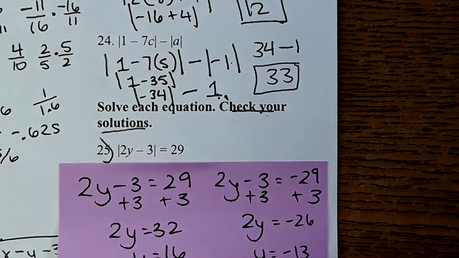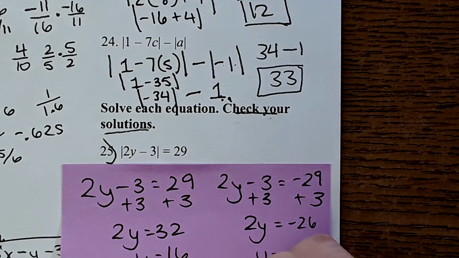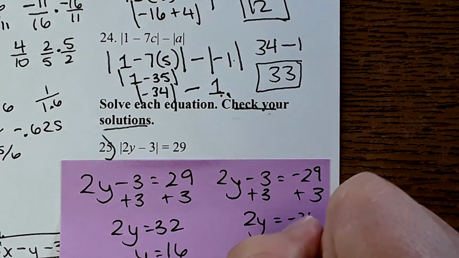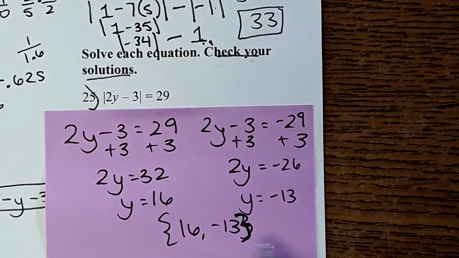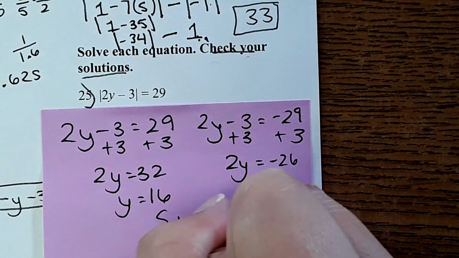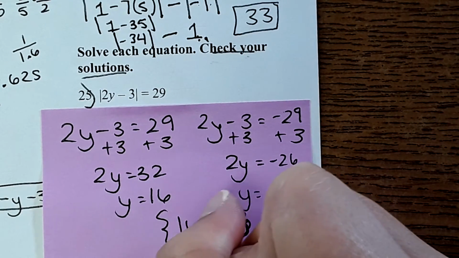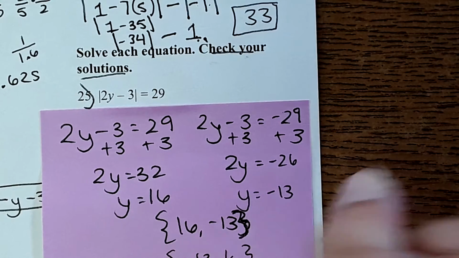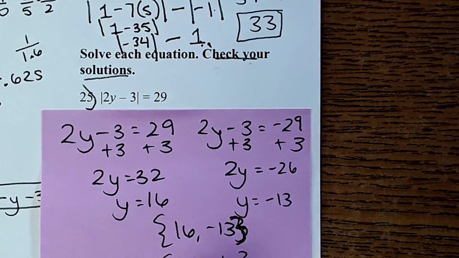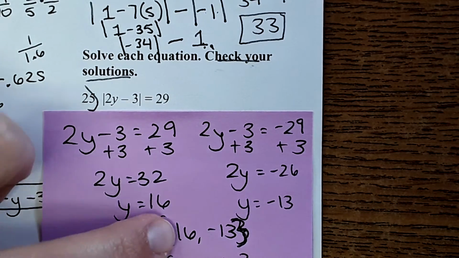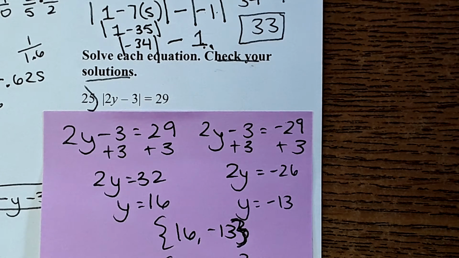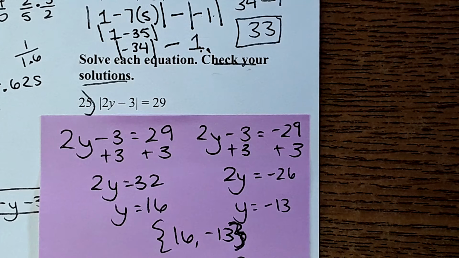Okay, so I get 16 and negative 13. The order, ooh, my brackets are struggling. The order of these numbers doesn't matter, so if all the answer choices have it with the 13 first, that is fine. Both of these would be correct. Negative 13 and 16 are both solutions, or 16 and negative 13 are solutions. In this case, all the answer choices would have two numbers, so you don't need to go back and check because you know there's going to be two solutions.